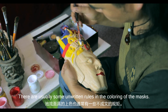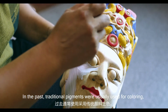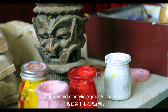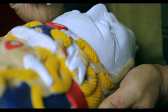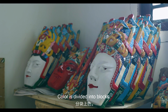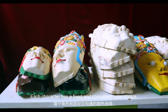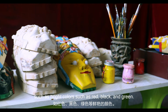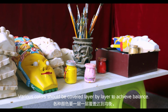There are usually some unwritten rules in the coloring of the masks. In the past, traditional pigments were usually used for coloring, but now more acrylic pigments are used. There is nothing particular about where to start. Color is divided into blocks. Different colors are used according to the characters. Each character has a fixed and consistent color choice, such as bright colors such as red, black, and green. Various colors should be covered layer by layer to achieve balance.